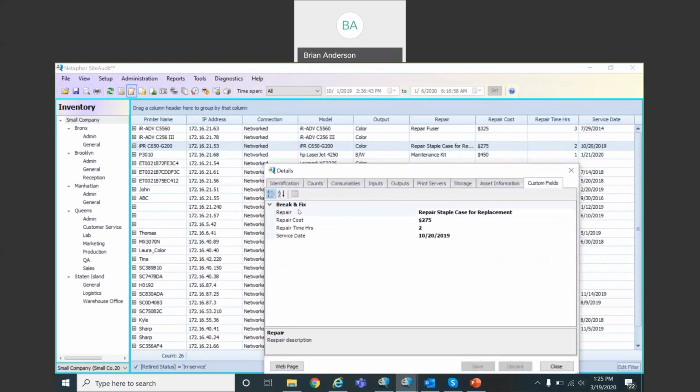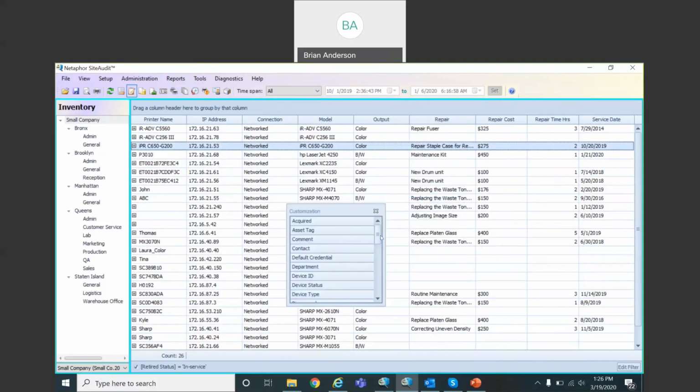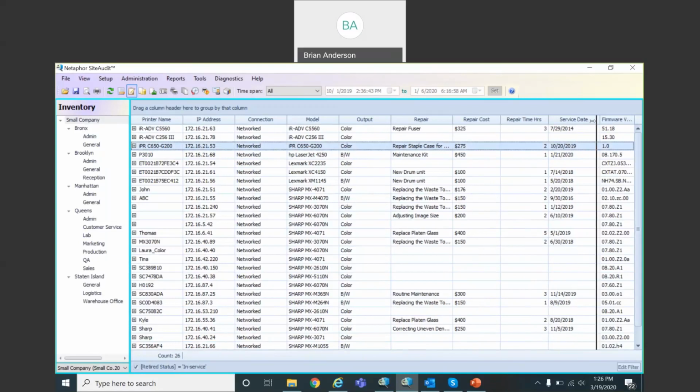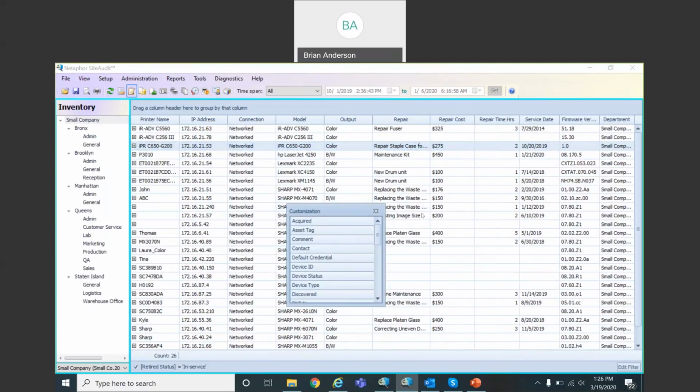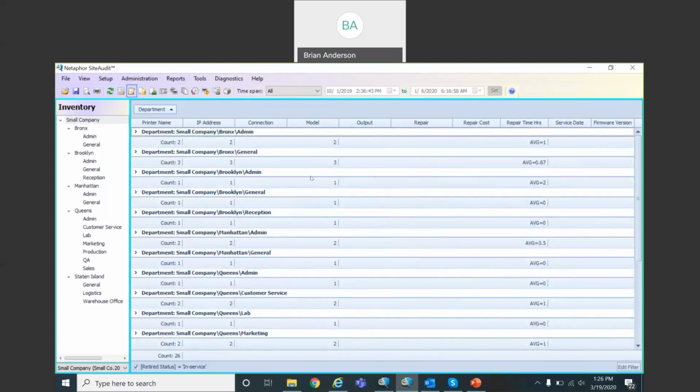I see here's the category break and fix, and that's all the details that show in the column fields right here. Now I might want to go from here. I might want to create a report that shows the latest break and fix information, and I can certainly add more information as well. I might want to add in the firmware version. I might want to also add in, say, department. So I could look at this by department here, and I could group it by department, and that might be the basis for my report.